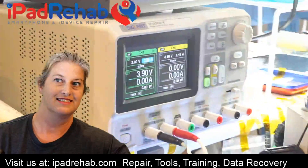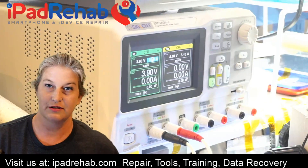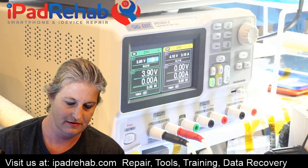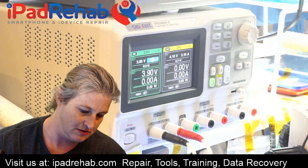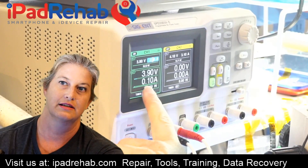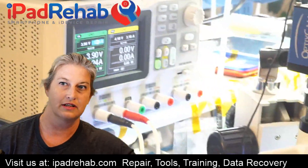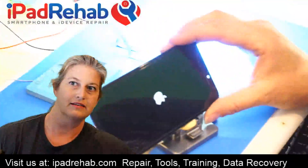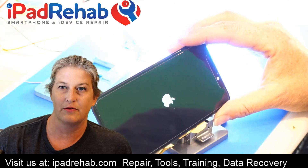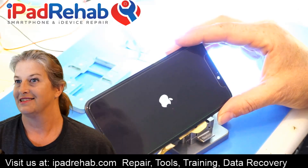There's my DC power supply. So what I'm going to do to prompt it to boot — since I've just plugged in a charge port — I'm going to prompt it to boot with USB. I'm going to prompt it to boot with USB, and then we'll watch to see if it starts looking like it's going to boot. And it does! So we'll look back down at it — there it is — we see the Apple logo. Let's see if it's going to boot loop or if it's going to boot all the way up, and that will be the end of how to use the iSocket.